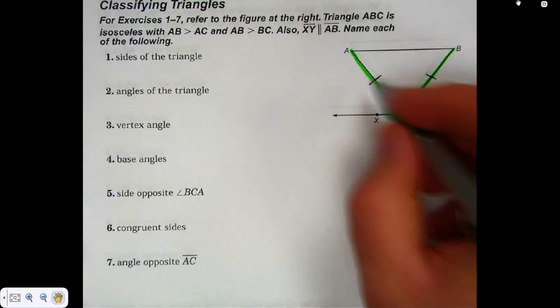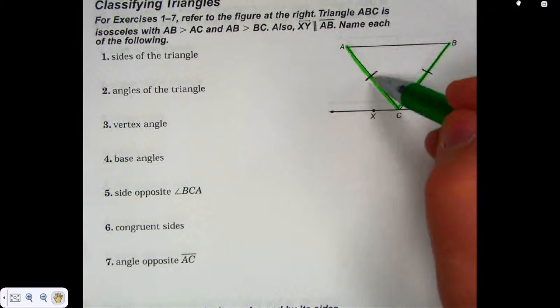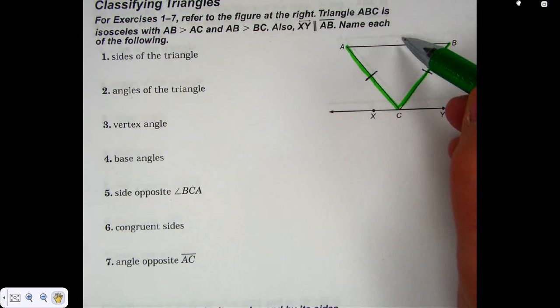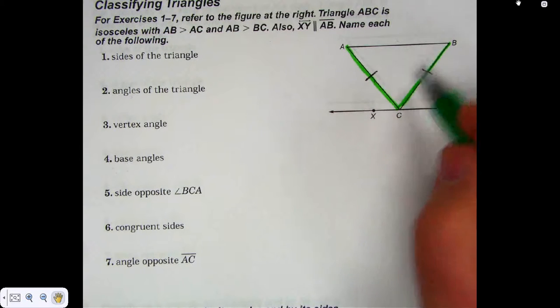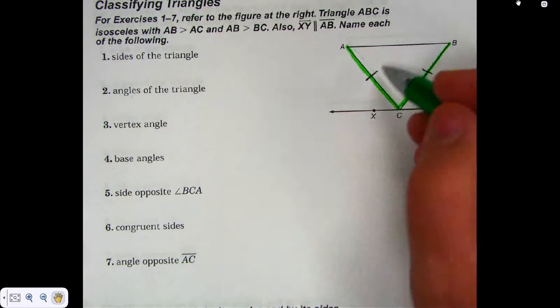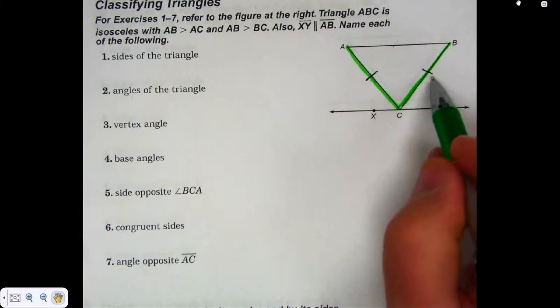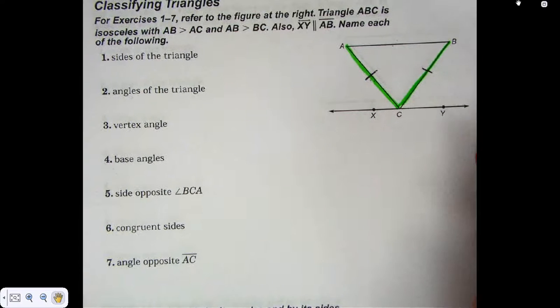Because if this length is bigger than that length, everyone look up here, don't write. If this length is bigger than that length, then they can't be equal, can they? And they said it's isosceles, so I know two of these sides. Really, you didn't need the second one, did you? Because once they told you that these two weren't equal, what were the ones that had to be equal then? This one and this one, right? Everybody with me? Okay.